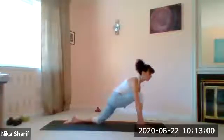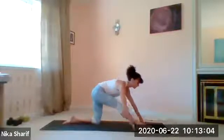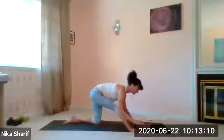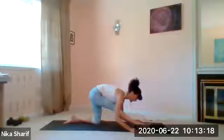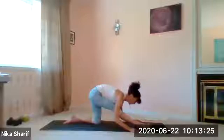Good. And then from here, once again, press into your hands. If you need to switch their position, that's perfectly fine. We're going to bring our hips back, and we're going to try and drop our chest down toward our right knee. Pull your shoulders back. Keep your back as flat as you can. We're going to start engaging our shoulders here, but sort of like a stretch thing, although definitely will warm them up.